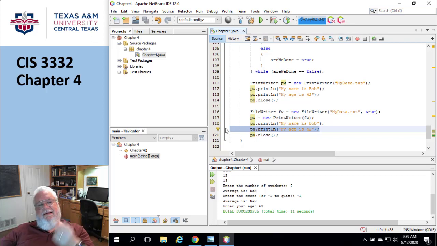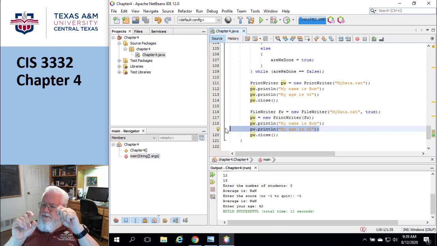The print writer is going to cache all this up. So instead of having hundreds of disk activities where write this tiny piece, and write this tiny piece, and write this tiny piece, it caches it all up and waits to the end and writes all the pieces at one time. So the print writer uses a cache and therefore is significantly more efficient, it's faster and less wear and tear on your machine. It's a dang good idea to use print writer because it is the right way to do it. The file writer is a primitive thing, extraordinarily primitive, and we only use it so we can get to this thing where I append. That's about it.